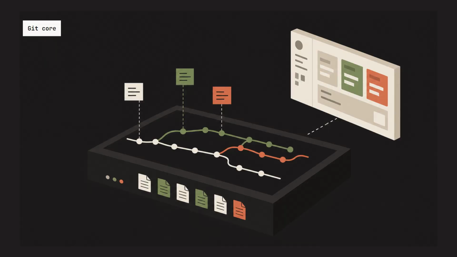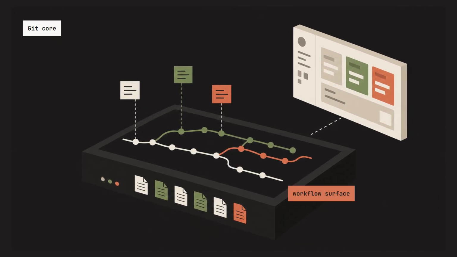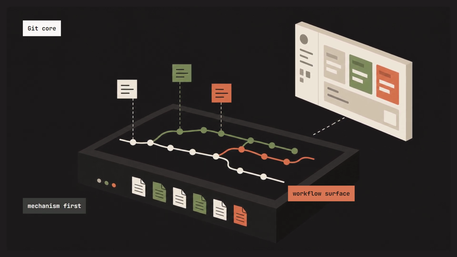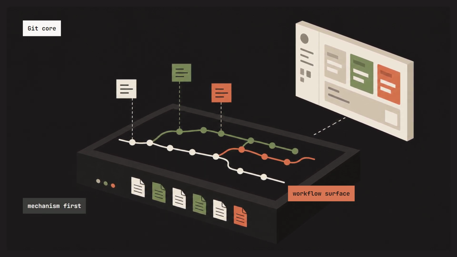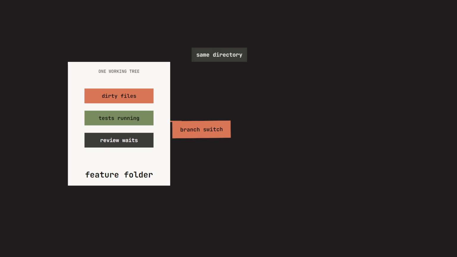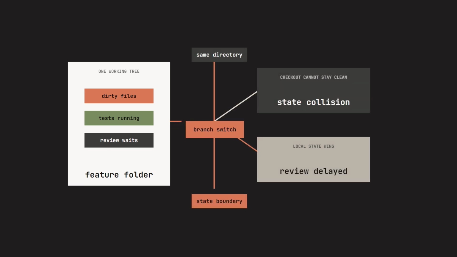I want you to remember that this is not a GitHub specific feature. Many real worktree workflows involve pull requests and remote branches, but the mechanism is built into Git. The cost of not understanding this is interrupted local state. It is rebuilding dependencies after another clone. A review can easily be delayed because your current branch has uncommitted work.